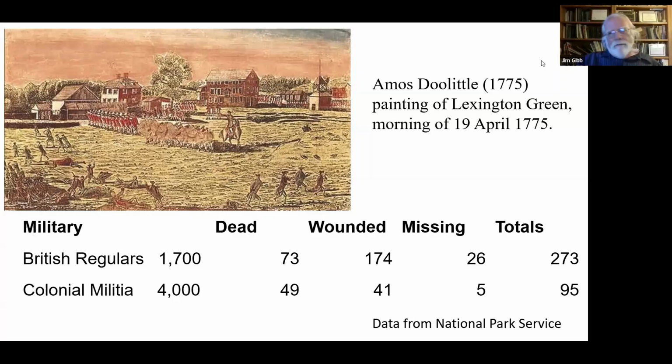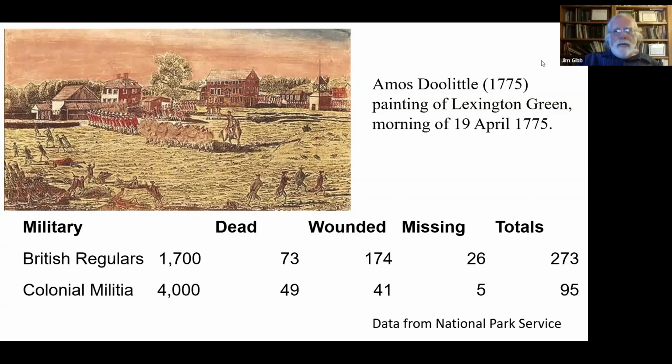The militia found out. You all heard about Paul Revere and his ride and the lanterns and the North Church of Boston, all that. So they knew the British were coming. Not that it would have been hard to hide. 700 guys in red coats is going to make a lot of noise and it's going to be pretty visible. A group of Minutemen, that is the militia who was supposed to respond on a minute's notice, not necessarily all the militia, they formed on Lexington Green. They were not in the road to Concord. So the British had clear passage.